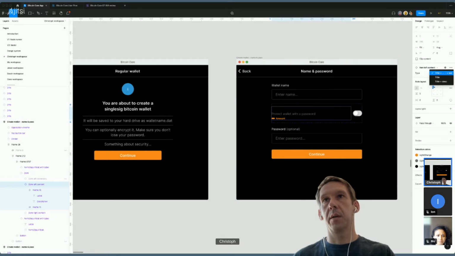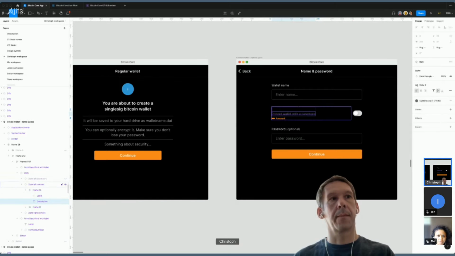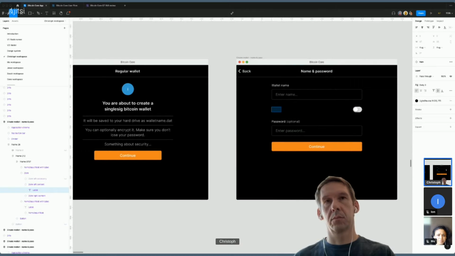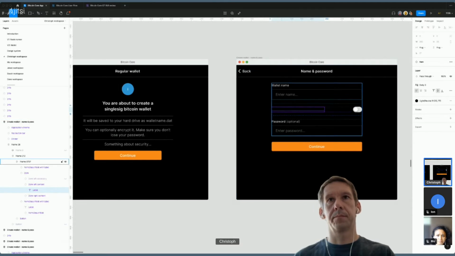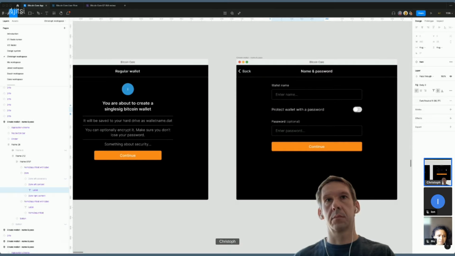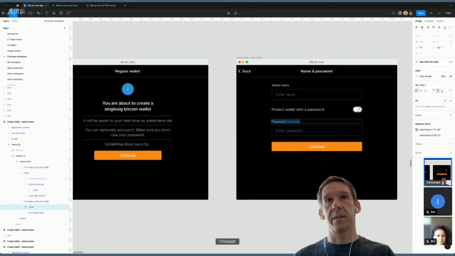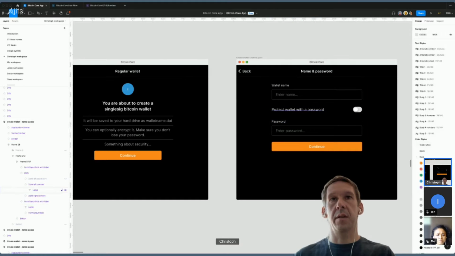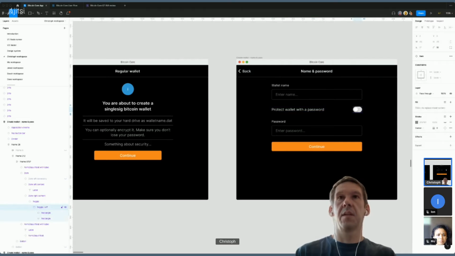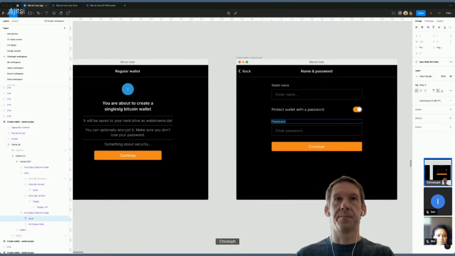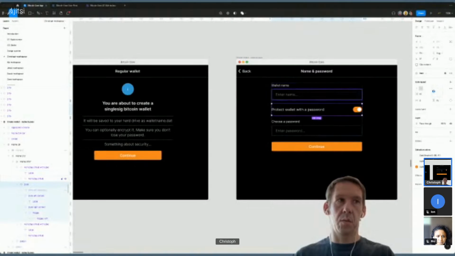And here, actually, just not the title here. All right, so we could do something where instead of marking this as optional, you toggle it on, and then this, no password. Choose a password.